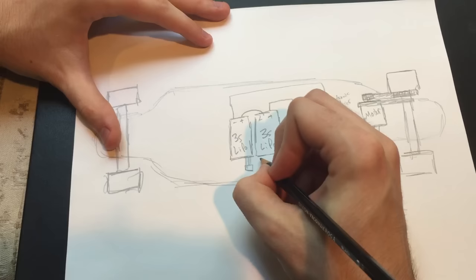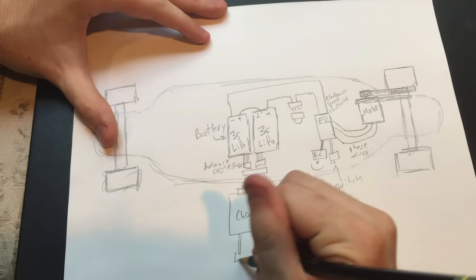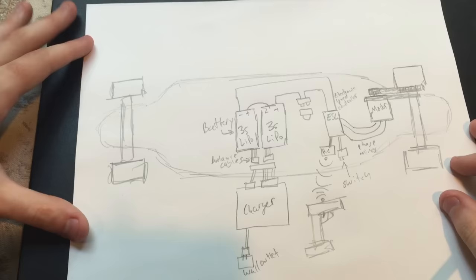Now finally, there are balance cables coming from the two batteries. This ensures that the batteries are charged evenly. Now, I connect both of these balance cables to an adapter board, which treats the two batteries as a single 6S pack. It allows me to connect to a balance charger, which connects to the wall to charge the batteries.